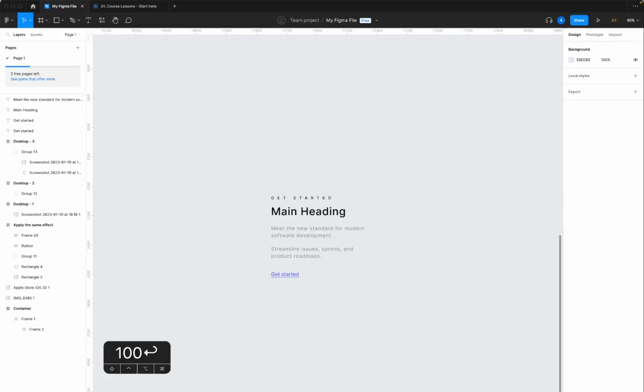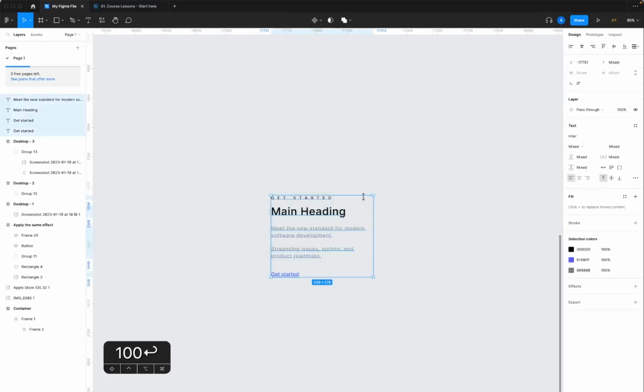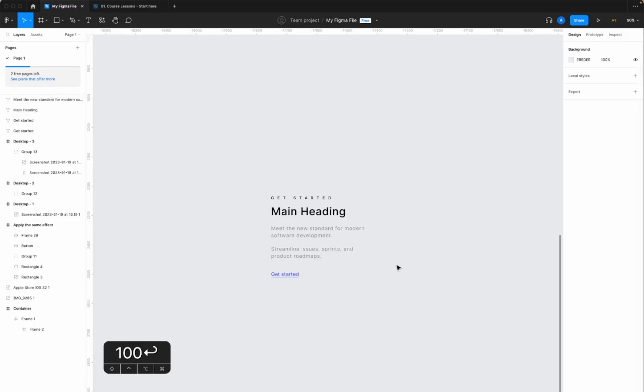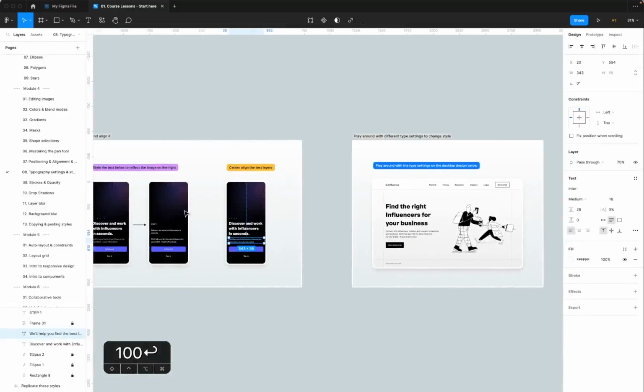Right. What else? So that's about it for all the basic features of the typography tool in Figma. And we'll practice with this while building our landing page design. And like with everything, practice makes perfect. So make sure that you practice using this tool a lot. And by analyzing other designs and following what I'm doing here, you'll quickly develop an eye for good design, and you'll be able to design visually appealing and legible texts in your own designs. And I'm also going to share some really nice secrets while we're building our landing page. So if you feel like it, you can always go to your homework and then start from the first lesson.